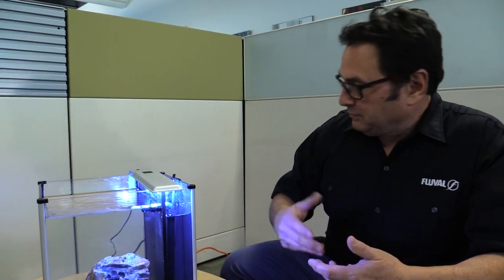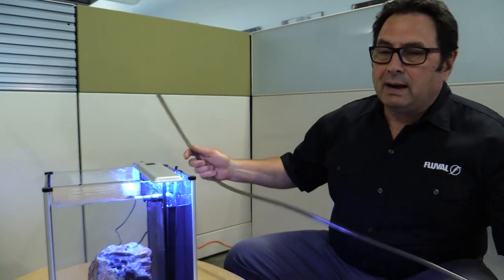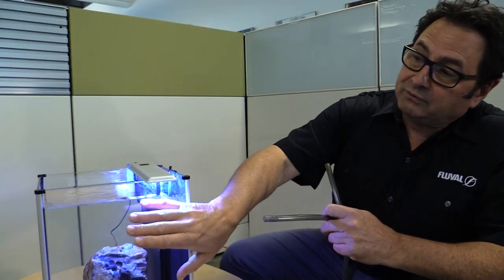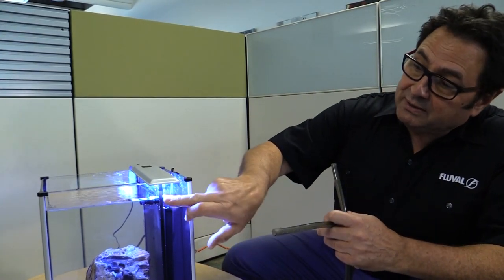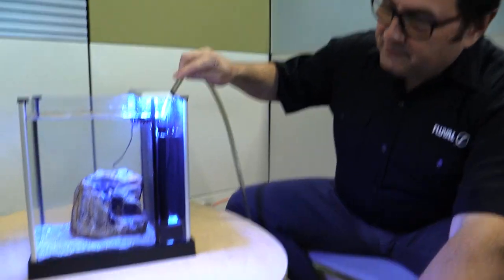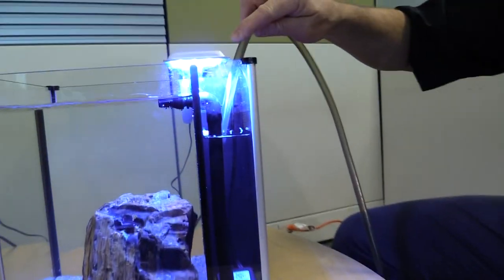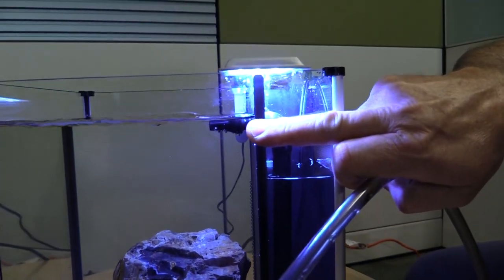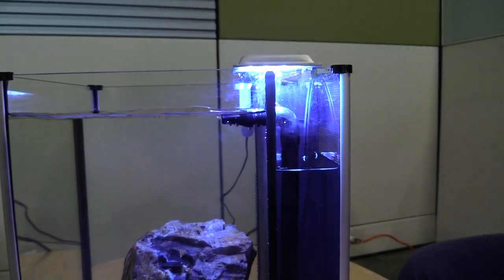Now to give you a more extreme example, I'm going to siphon a little bit of water out of the pump compartment, or the filter compartment, and show you how the level in your tank is really staying consistent because of the pump that's constantly replenishing it. Going old-school to start the siphon, and you can see that the water level is dropping here. Let me stop that. Whereas it didn't drop in the aquarium itself.